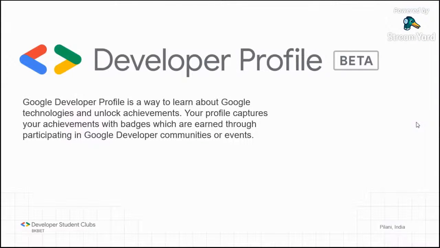Let's do a really quick recap of our last event, that is the info session. We had a brief intro about what a developer profile is. It's just like LinkedIn, but Google has provided its own platform, and inside it you can select your pathways and from that you can learn different skills. After completing those skills and quizzes, you will get badges, that Shekhar will discuss in depth in just a moment after I complete my recap.